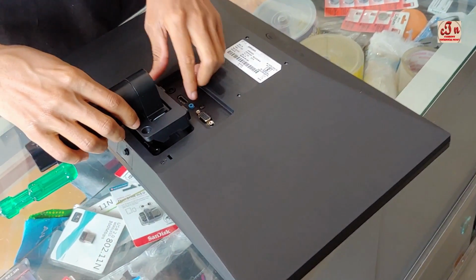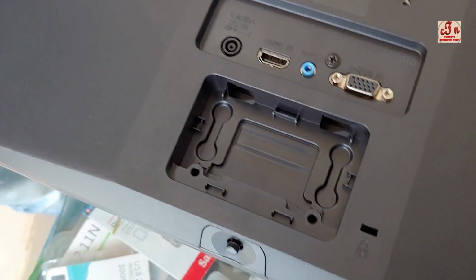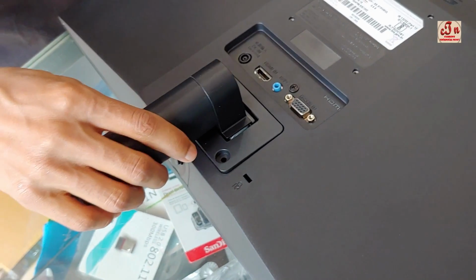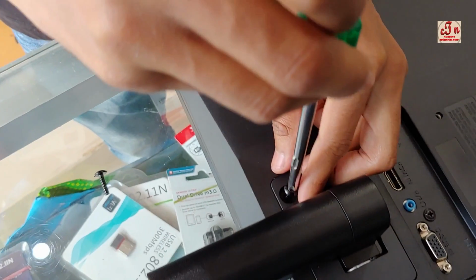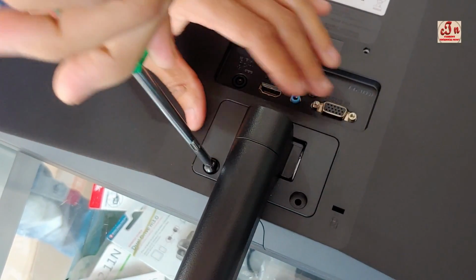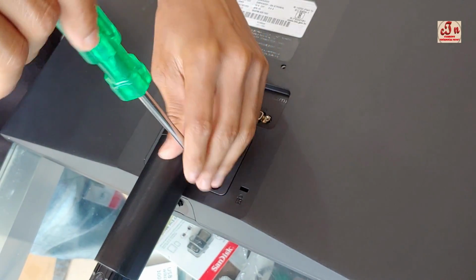Now I'm showing how you will connect the stand with your monitor. Your stand is here, and now you have to input this stand here. Okay, yes, everything is okay. Just input your stand, and two screws here. You will find two screws inside the box, and just plug in these two screws with any screwdriver. Now the second one also, and you can use any kind of screwdriver.